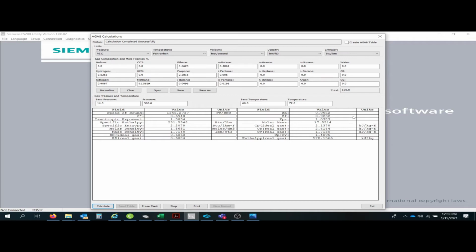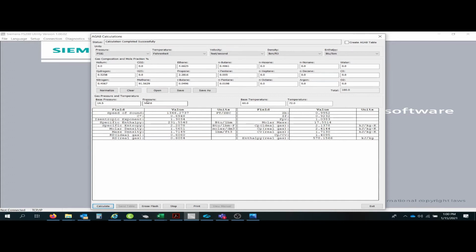You'll also want to check your compressibility numbers over on the right here. ZB being the base compressibility at 60 degrees Fahrenheit and 1 bar, and ZF being your actual compressibility factor for your current conditions. This is also an important number in the case where you might want to do local standard volume correction for comparison to an in situ meter. Knowing this value will enable you to enter it into the flow meter so that you can do standard volume correction right at the meter without the need for a flow computer.